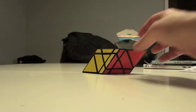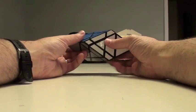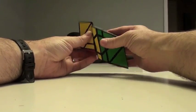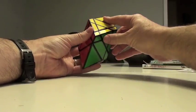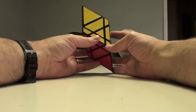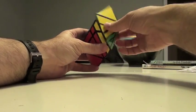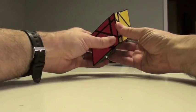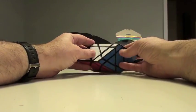Hello, it's me, and I've got another buy request, and that's this very interesting 3x3 modification, which I think is called the Blade Cube. As you can see, it's a 3x3 modification, which means it's in three layers — top layer, middle layer, and bottom layer — and it has a very interesting shape to it.